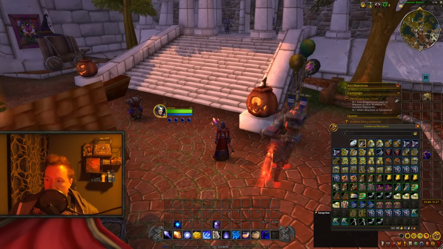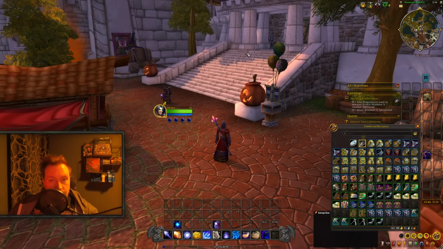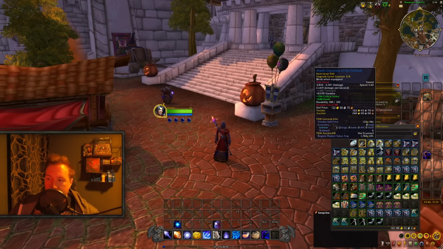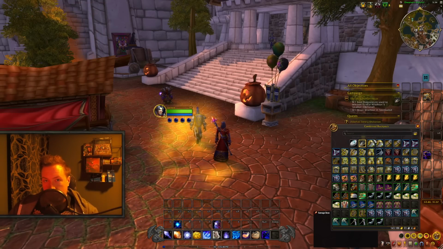Now I am making a lot of my gold by selling multiple items on multiple servers, both flipping and crafting. So in my bags right now you can see that my bags are basically split in 2, where the top half is flipping items, so I'm buying these blues very cheap and then trying to sell them for expensive.